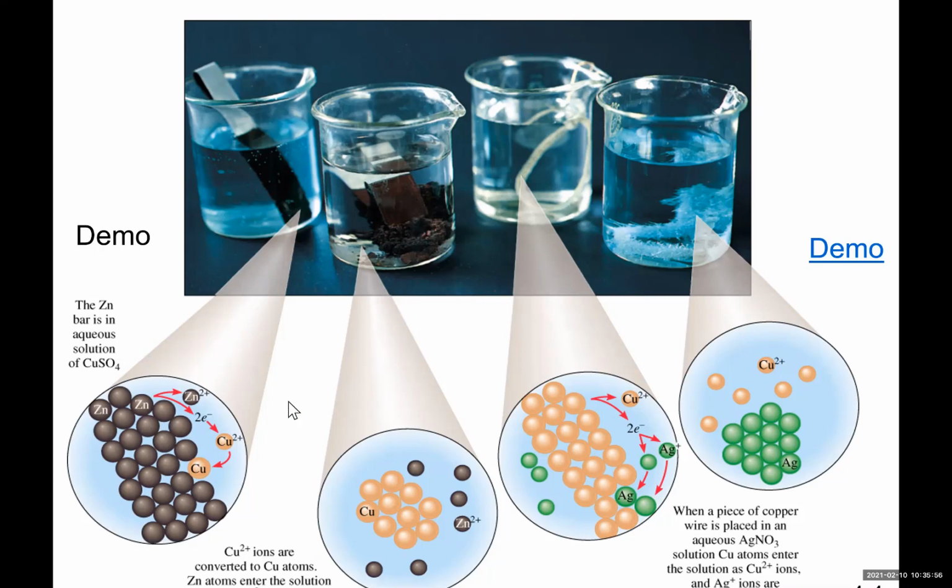So the process which is happening here, do you see the blue is gone? It's simply saying that Cu+2 is gone, it's reacted. What is it forming? It's making red copper metal. So Cu+2 is converted to Cu. And what is zinc doing? How come zinc is dissolving in the solution?